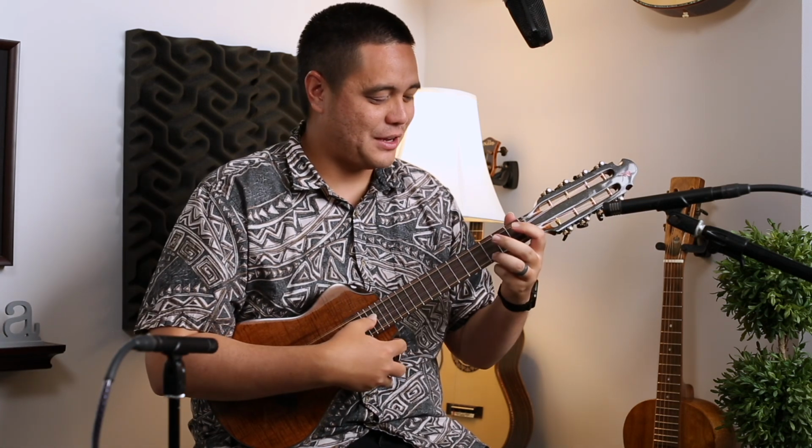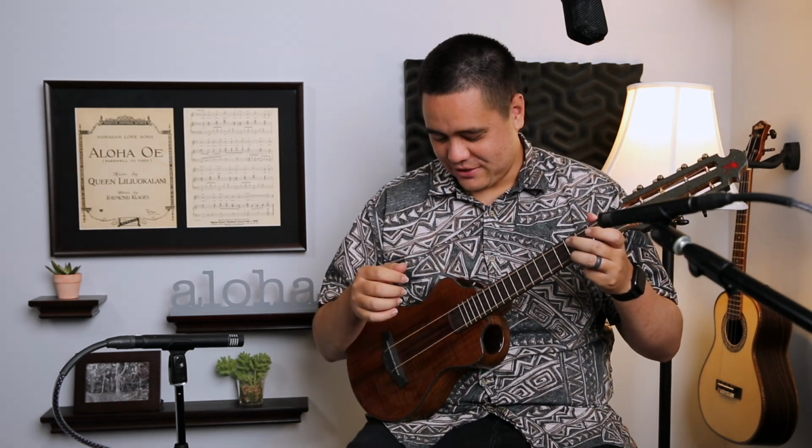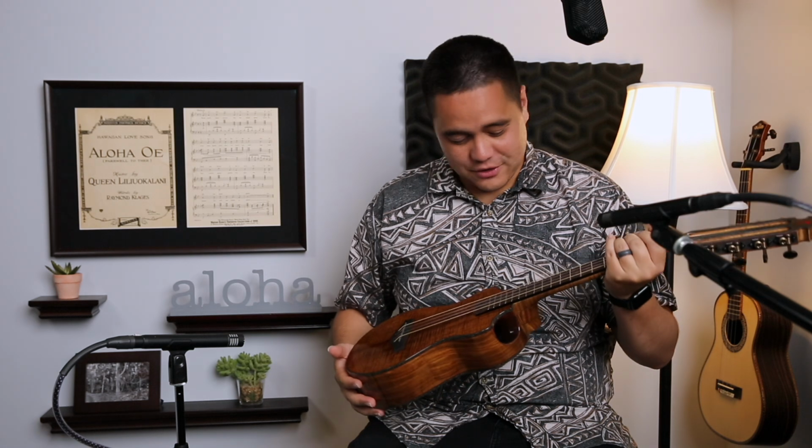But just nice, beautiful warmth, oozing beautiful tone. Again, not the loudest instrument, but if you have a pickup, you can just plug it in and turn the volume up. So not really a hard thing to get around. But in terms of the tone that this instrument's producing, real nice and mellow, subtle, warm, really nice, makes you feel really good. So that's the sound of the instrument.